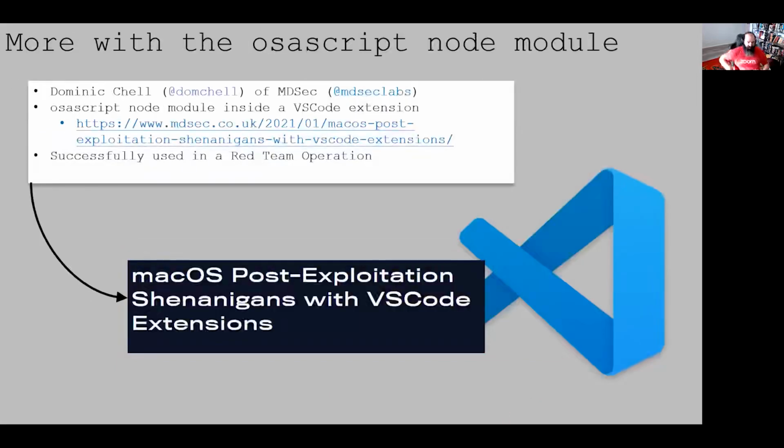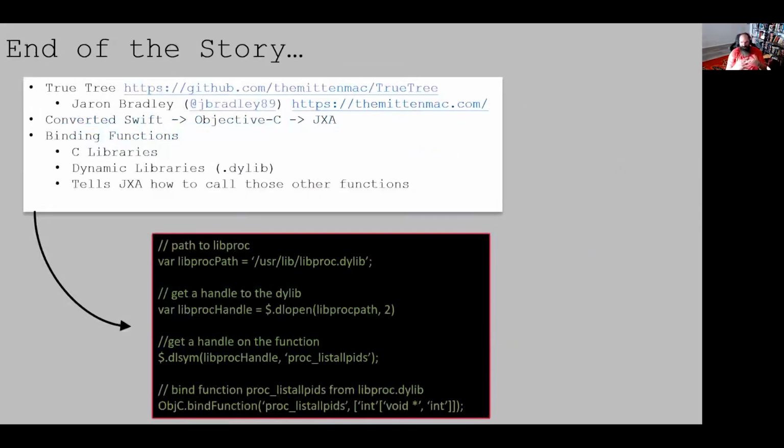Some more ways to weaponize. After I had written my Medium article or my Medium blog post discussing all this, Atomic Shell, I had shared it in a forum, and he had read it. And he had actually taken this and created an Electron Visual Studio Code extension and used it in a red team operation, according to him. So he was successful with that. So that's pretty cool.